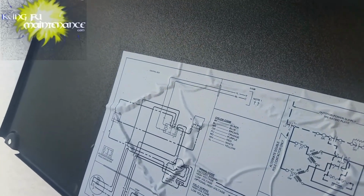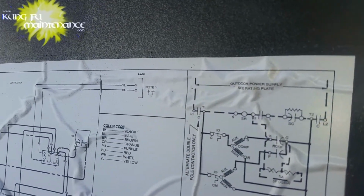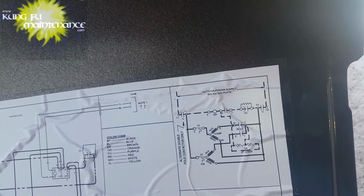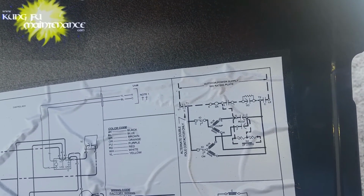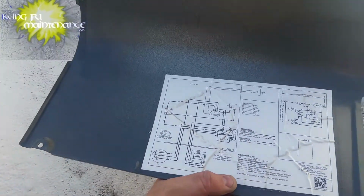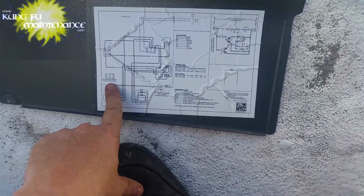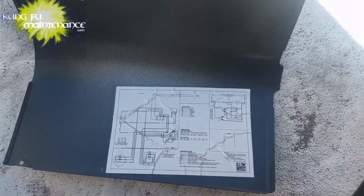So mostly, here we go, alternate double pole contactor only. Right here, the outdoor power supply. Start assist if used. Again, on most units I would always go like for like, but I'm seeing in the wiring diagram this does allow for alternate double pole contactor. Looks like I don't have to change that other contactor after all.